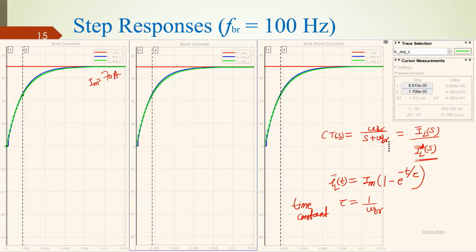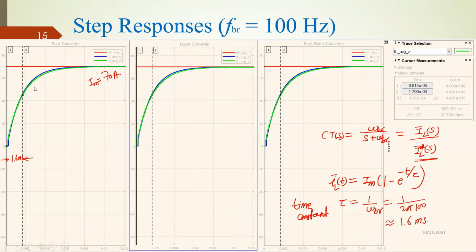Of course you can find your time constant like this. Our omega br is 100 hertz, so we can solve it like this, 1 over 2 pi into 100. This will be equal to 1.6 millisecond. I did the calculation beforehand, so it comes around 1.6 millisecond.